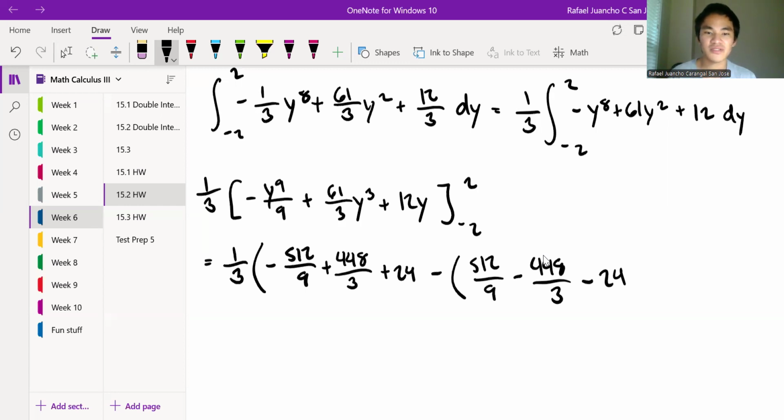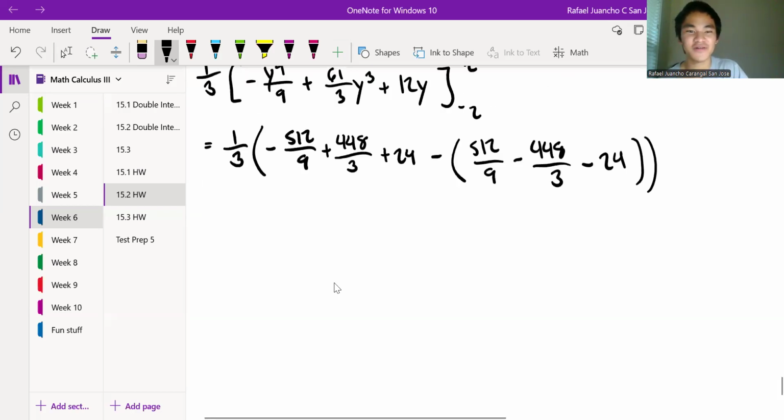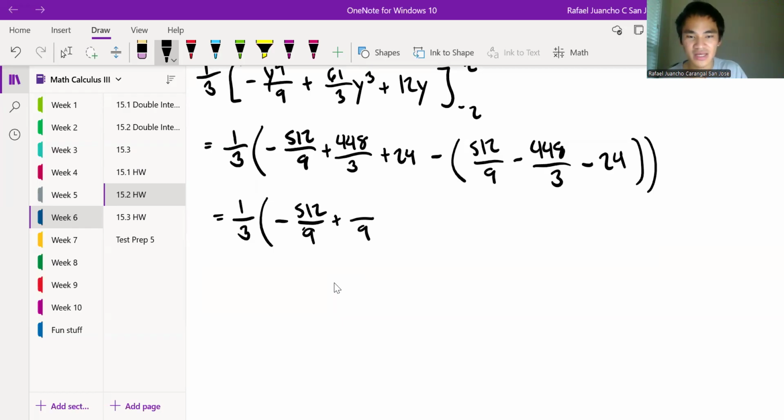And so what basically happens here is that I multiply everything by 2. Yeah, I should have just done the multiplication by 2. That would have been nice. So if I solve for one of them, I solve for all of them. So this gives me, oof, what in the world? This gives me a 9, 512. I could make this a 9. 448 times 3 though is 1344. Good lord. And then 24 times 9 is 216, if I'm not doing my math wrong.